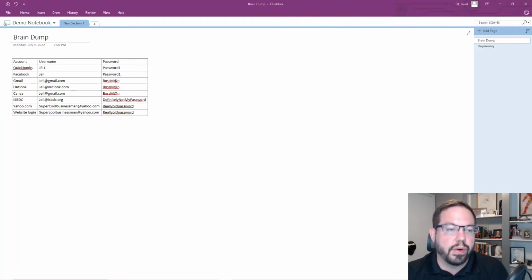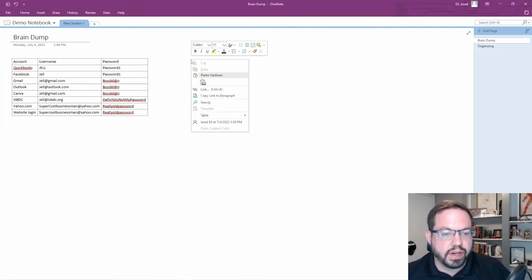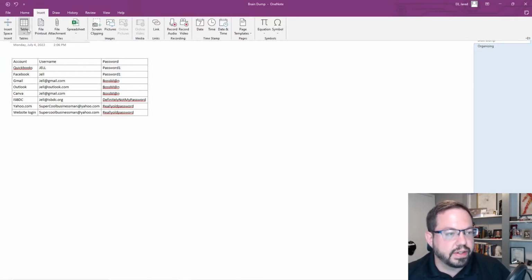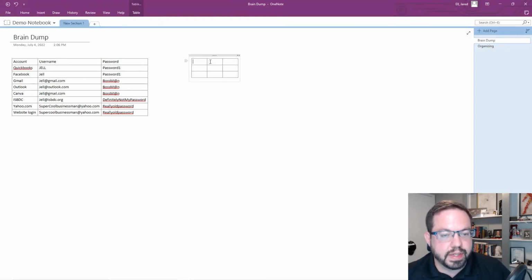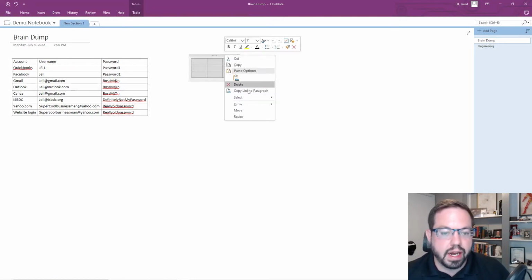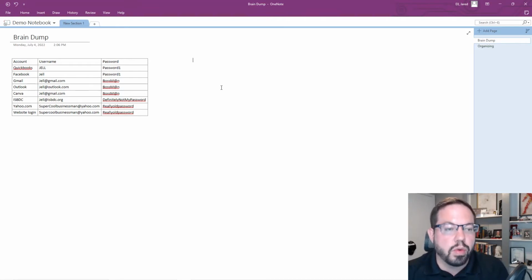And so I just created a real quick table here. All you have to do is go to Insert, Table, and just do something like that. And then you can name it however you like. I used account, username, and password for mine. You can do whatever you want here, but you want to make sure that you include what app it is, the username for that, and the password. Now, don't worry, we will get rid of this later on in the workshop. And if you're writing this down as a physical piece of paper, make sure you shred this once we're done.